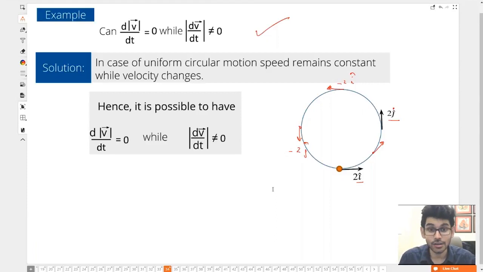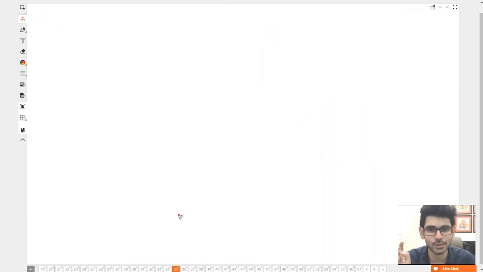So yes, and now comes a very important part. Now someone will say, if the velocity is changing, there is some acceleration, right? If the rate of change of velocity, if the velocity is changing, there is some acceleration. Then the speed should increase, right, with acceleration. Understand this. Now this is a very beautiful thing. I will explain it to you.